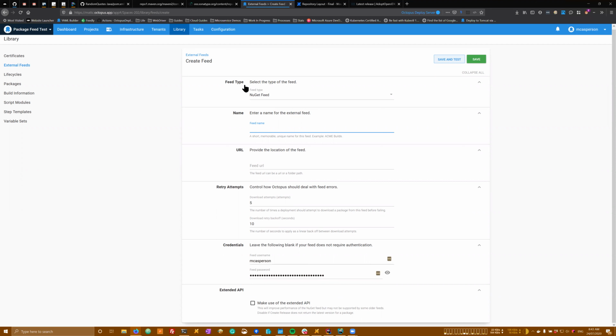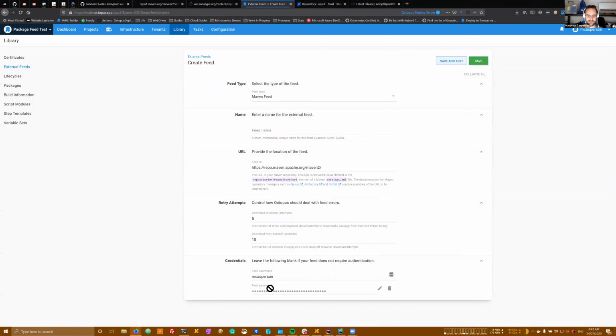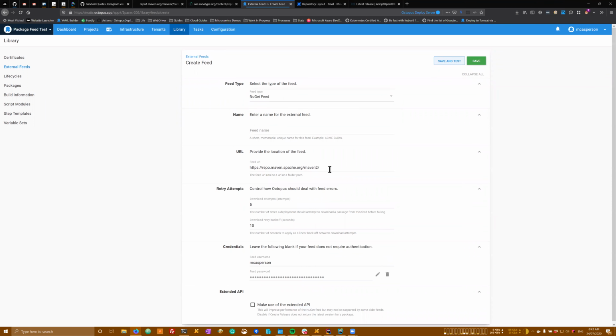You may not have selected this properly. That should only show up for a NuGet feed. If you select Maven feed, you shouldn't see it. There's no such thing as an extended API. So it may be that you've pasted this. You nailed it. That's it. It still works, by the way. Oh, really? That's surprising.